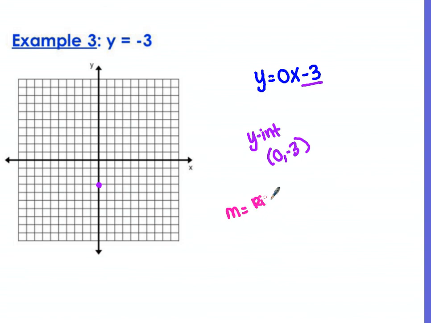And then my slope tells me how to move. And it's rise over run. And this is a 0. Remember, to turn a whole number into a fraction, you can put it over 1. 0 divided by 1 is the same thing. It's still 0. 0 divided by 1 would tell me up 0, right 1. So from that point, if I went up 0, right 1, it would go this way. And if I wanted to do the opposite, it would go this way. So if I drew my line this time, it looks a little different. It's a horizontal line.